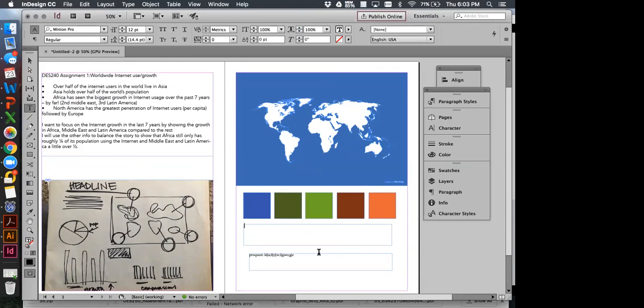So I'm going to put headline. I'm going to spell it right too. Headline, and then I'm going to put subheadings.